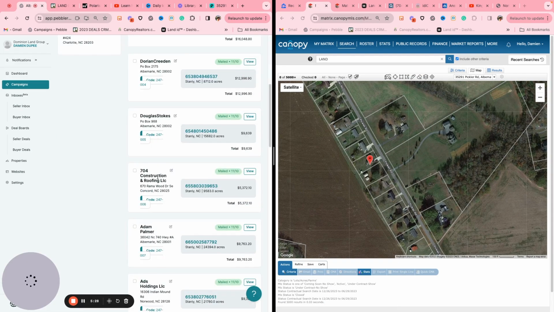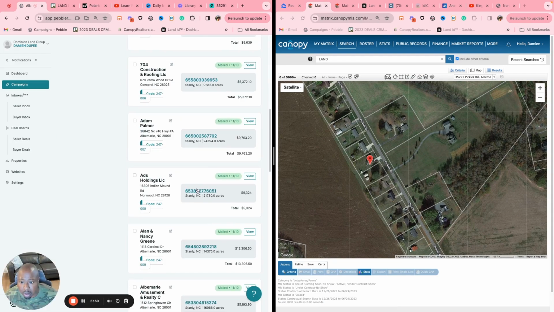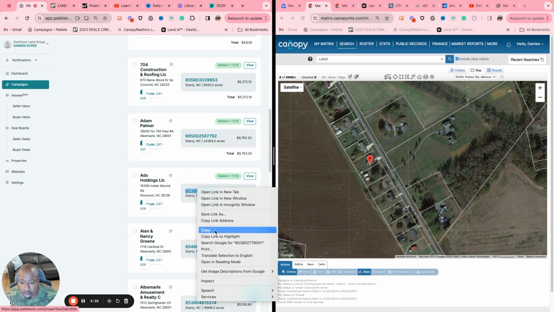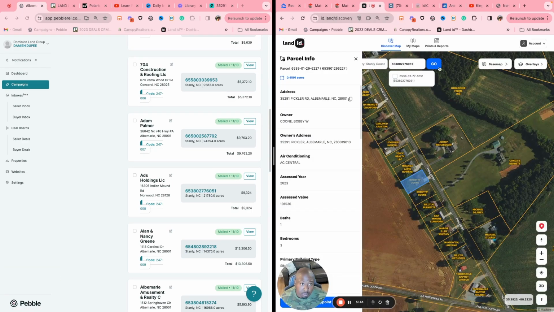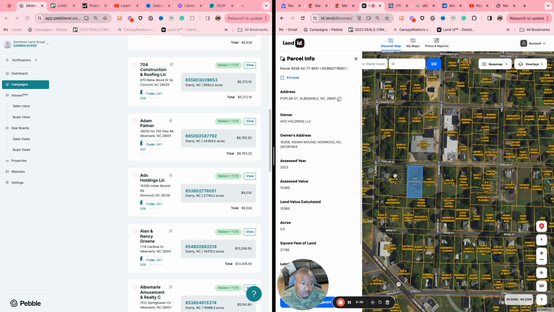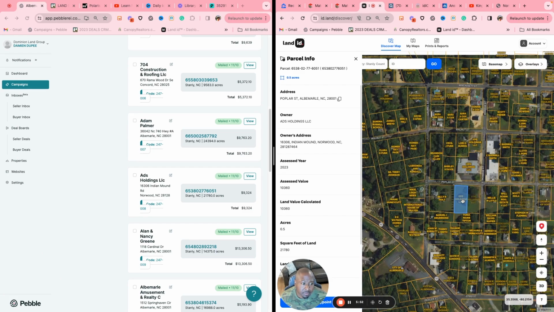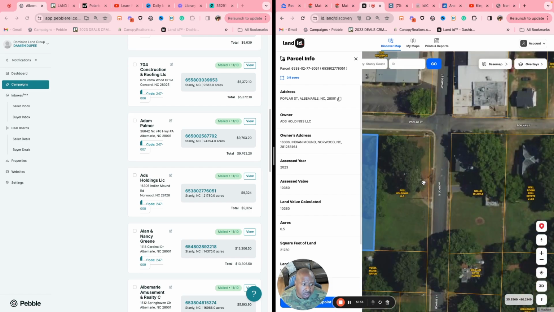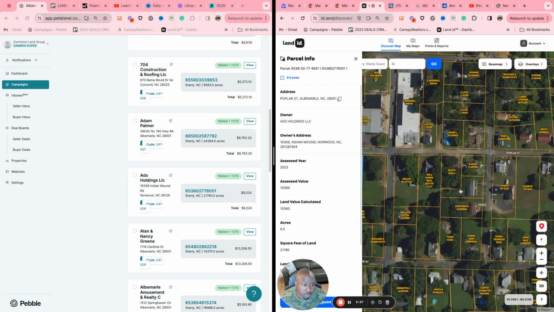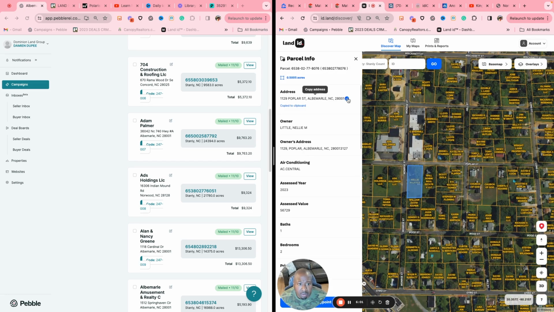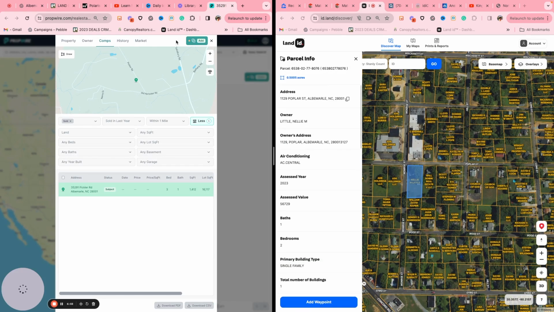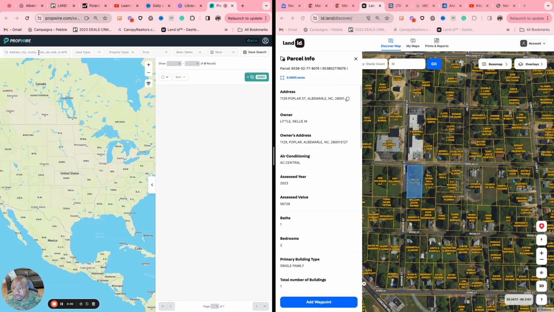So let me go through a couple more for you, just to show you what I will offer and how I will look at it, what I would look for. All right. So we have another vacant lot. Looks pretty flat, got road frontage, probably water and sewer. So I just want to get an address to something nearby. I'm gonna run this inside of PropWire, which is free to use.